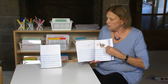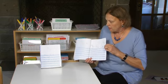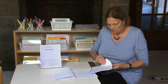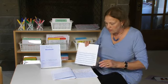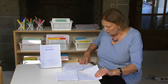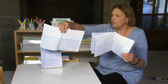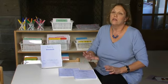So as they continue copying their stories day by day, they choose a story from their book, and they don't have to choose the order. They can go in order or they don't have to. So they will copy it and they will illustrate it any way that they want to. One thing that I've always noticed in the classroom with kindergartners is that they like to do this work together. So often they'll go get the book and 2 or 3 of them will sit there copying the same story.